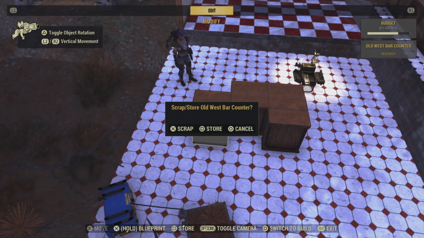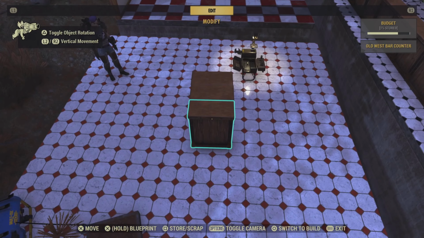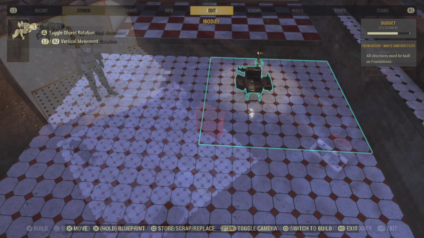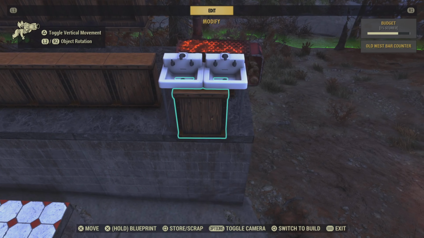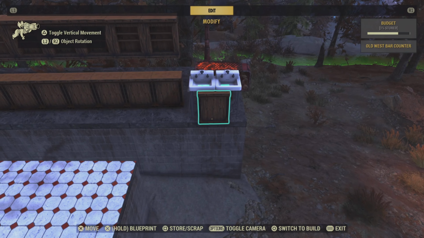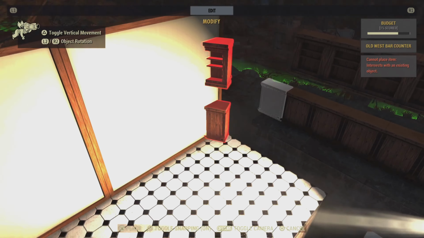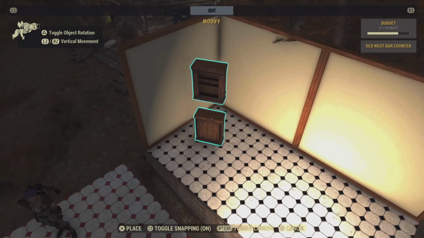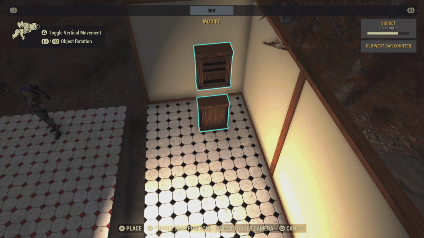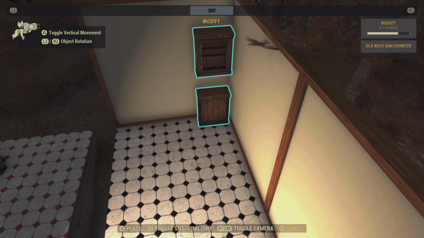Now you can pick these up. Don't scrap them, just store them. The two cabinets that we made with the sink and the stove on it need to be placed first, but we have to kind of get an idea of where we want to place them. So I'm going to put a couple out and we'll remove them after we find out where we need those two cabinets to be placed.